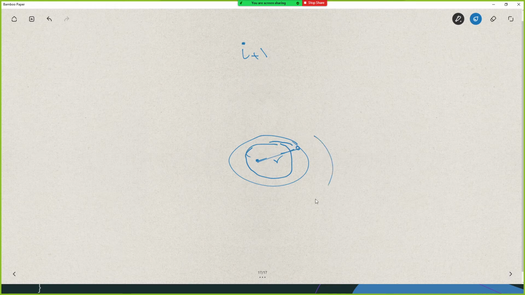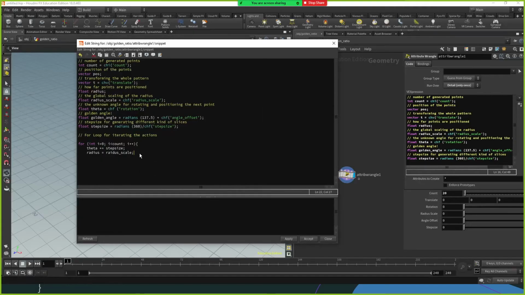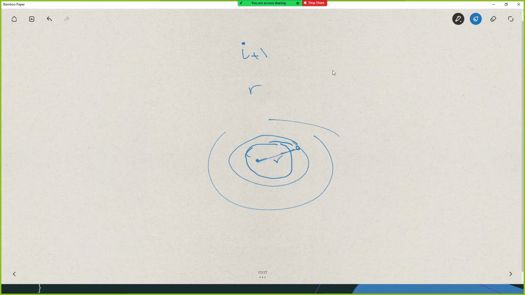So for that, you would say radius is equal to radius scale multiplied by, let's say I, the number of iterations, and divided by count.